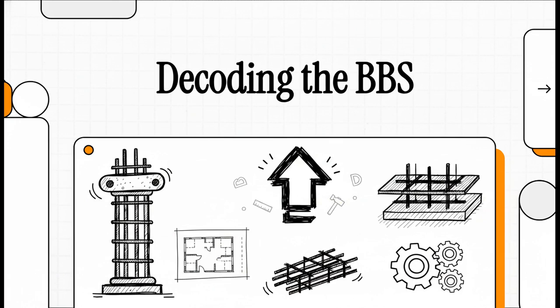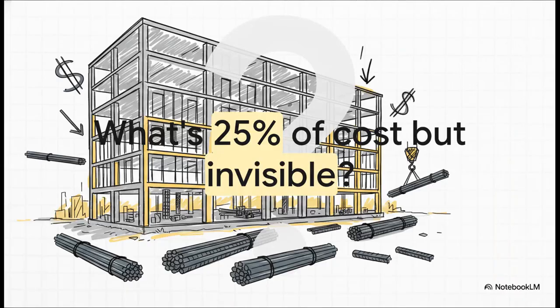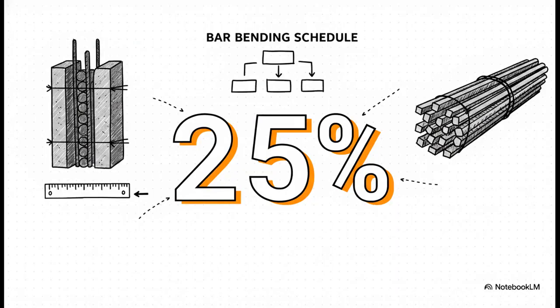If you're involved in building anything, from a residential home all the way up to a massive skyscraper, grasping the mechanics of the BBS is absolutely crucial for structural integrity, efficiency, and major cost savings. Just to set the stage for a second, imagine the sheer financial disaster on a massive 30-story commercial tower if you overordered a material that literally eats up a huge chunk of your budget. Or, even worse, what if you ordered too little or cut it to the wrong sizes and ended up halting construction entirely? Yep, we're talking about reinforcement steel.